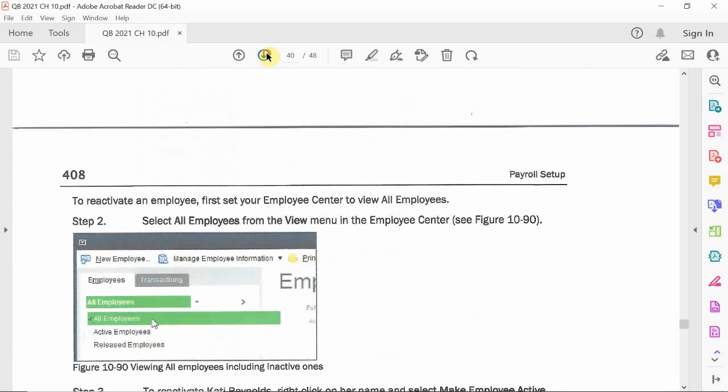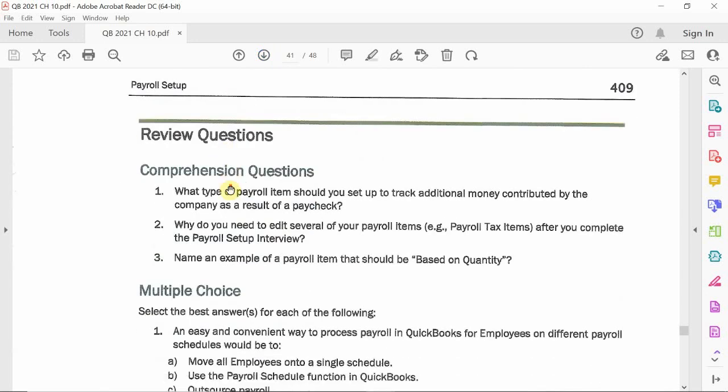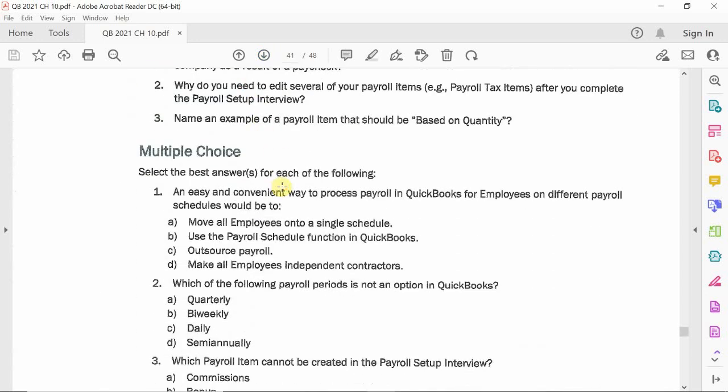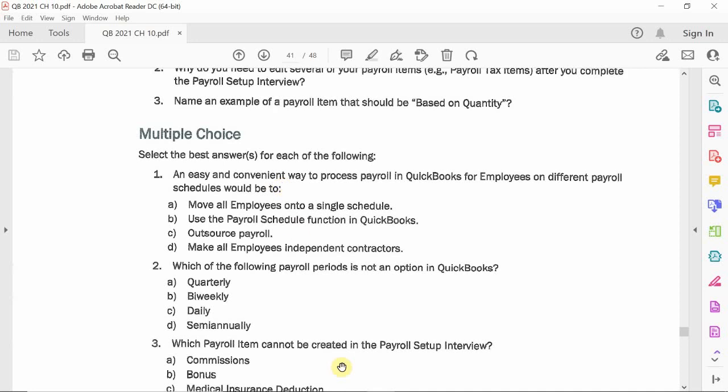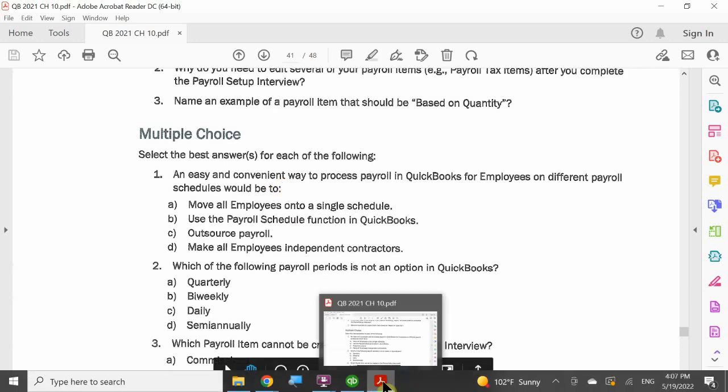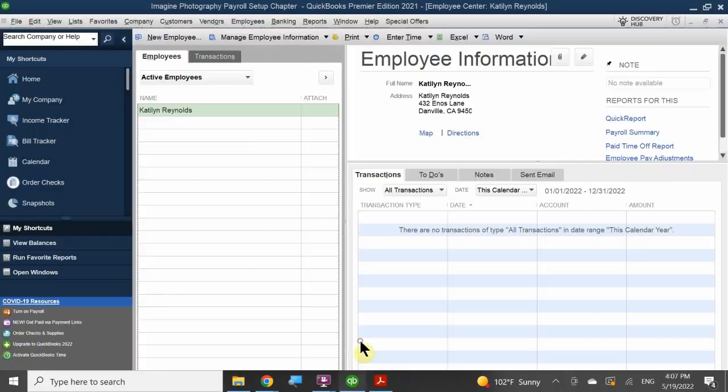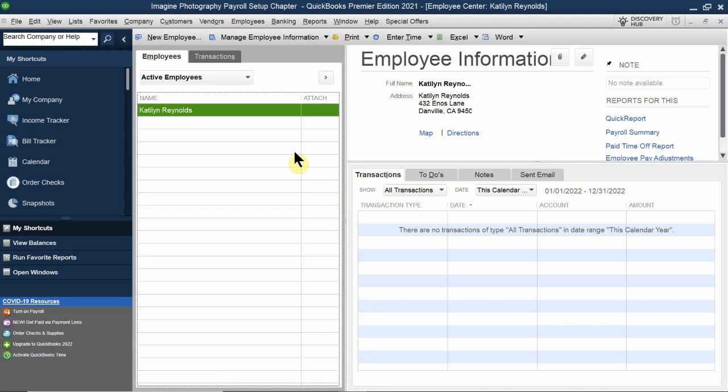Yes. So for the default setup for new hires, we can only have one set of defaults, meaning we cannot have one setup for the salary employee and another one for the regular employee.